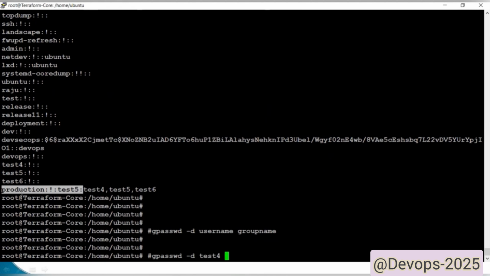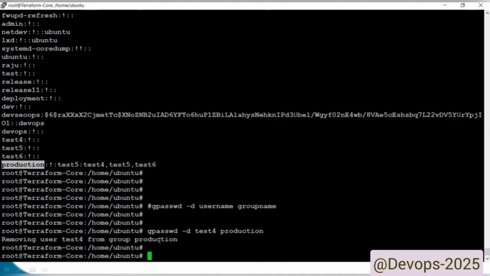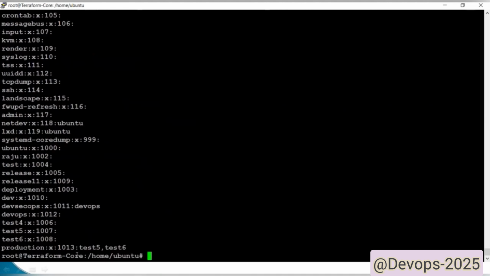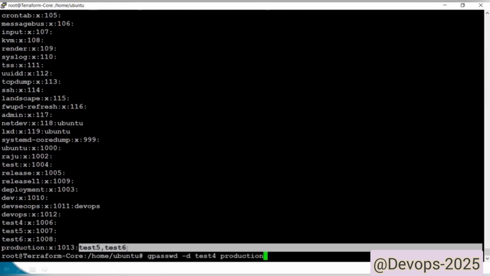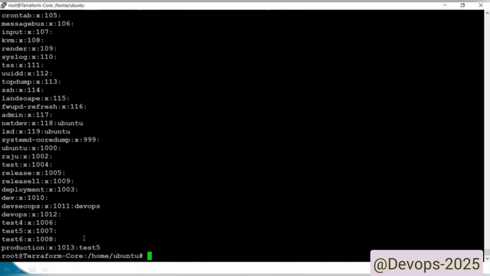I'm going to delete it from the production group. See here, enter, removing user test4 from the group. Now cat /etc/group, see here test4 got deleted. Same thing for test6, if you enter, see here test6 got deleted. So this is how we can delete users from the group.